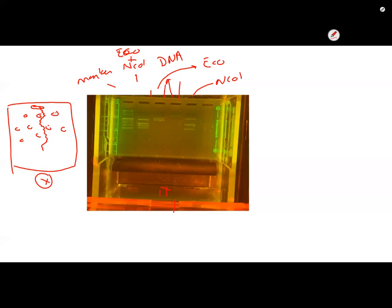So far, so good. And because it's a gel, it's pulling each with the same amount of power, juice, so to speak. So a shorter piece of DNA will go farther faster than a longer piece of DNA, because the longer piece of DNA has to get dragged through all that stuff.